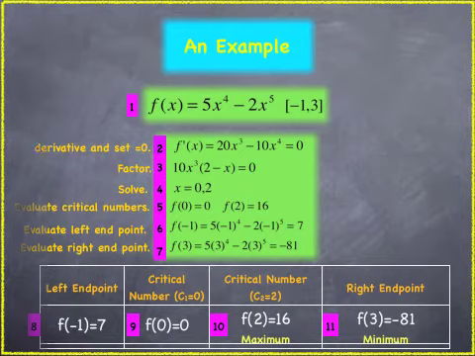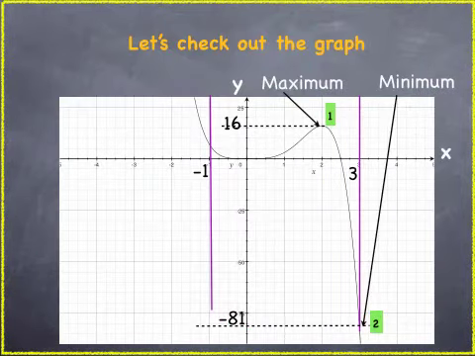Now the next step is, this is not really a step, but I really wanted you to just see graphically what this looks like. So if we did graph this function, this is what you would see. And if you notice, I've created a little barrier with my purple lines here between -1 and 3, so that you can see that we're only looking at our graph within -1 and 3. That's all, between the purple lines basically. And that's what we mean by on a closed interval. And closed means that we do include the endpoints in our interval.